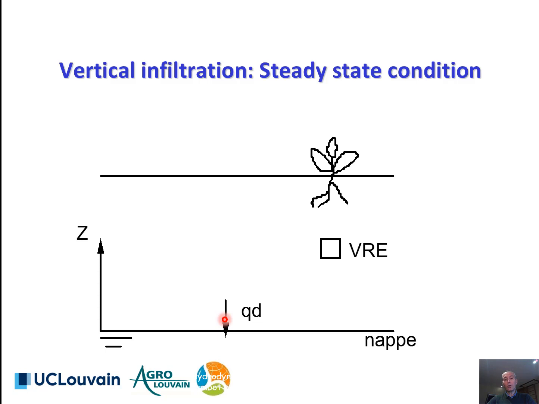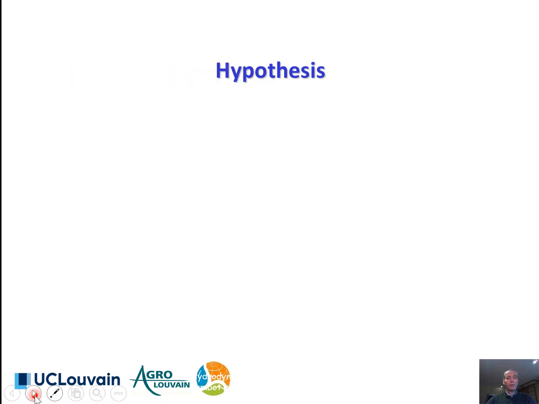And so we would like to solve the flow equations in order to calculate the profile of the water content, the profile of the suction head as a function of space. For doing that, we need, of course, to define a reference system, and in this case we position a reference system with its origin at the interface between the groundwater table and the soil, and we suppose that this reference system is pointed upwards towards the unsaturated soil. With all these hypotheses, we describe our equations that we would like to solve.